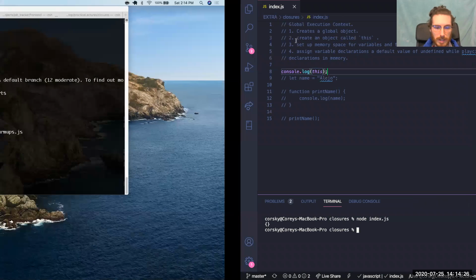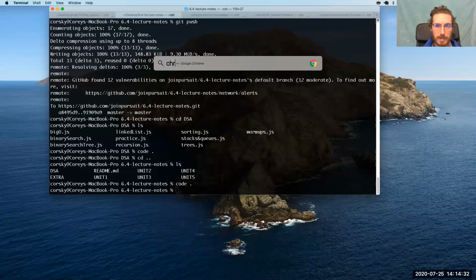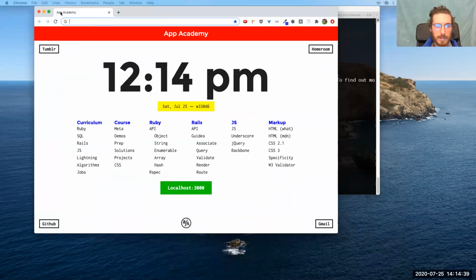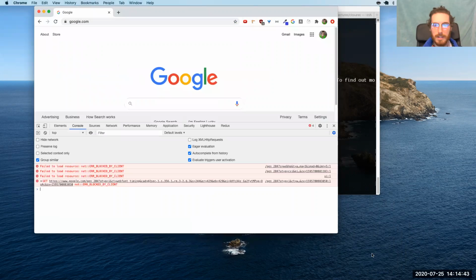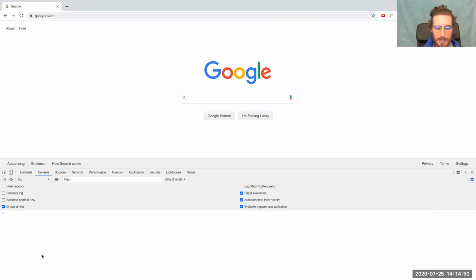If we were to go to, let's say, the browser, let's just go to Google and open up our Chrome tools. If I go to our browser here and type in this, for the browser, this is the window, and it's part of its global scope.